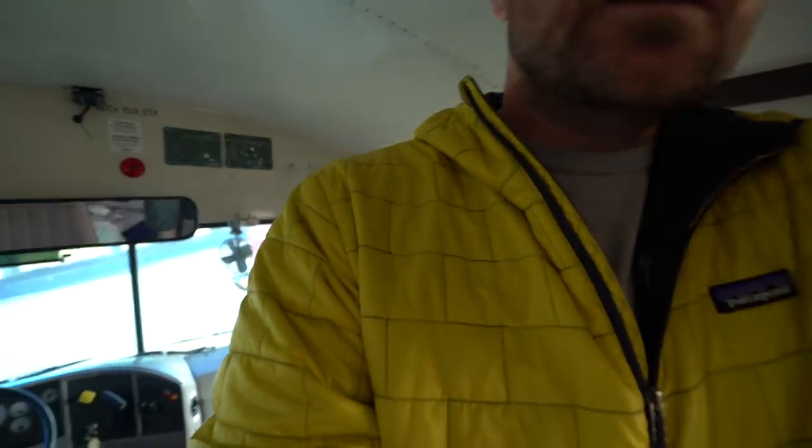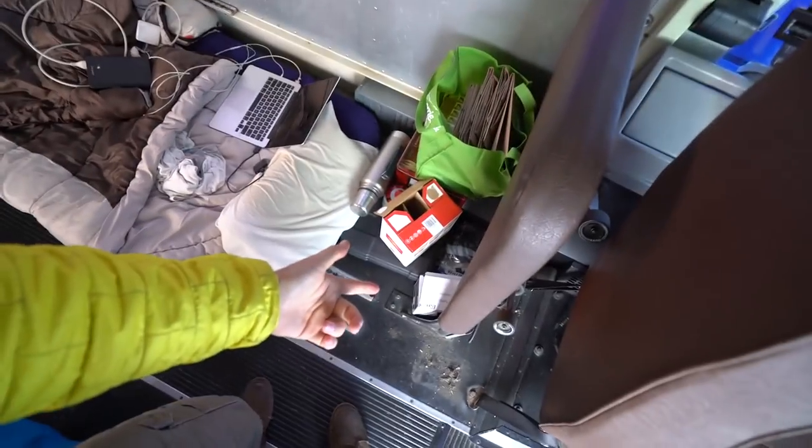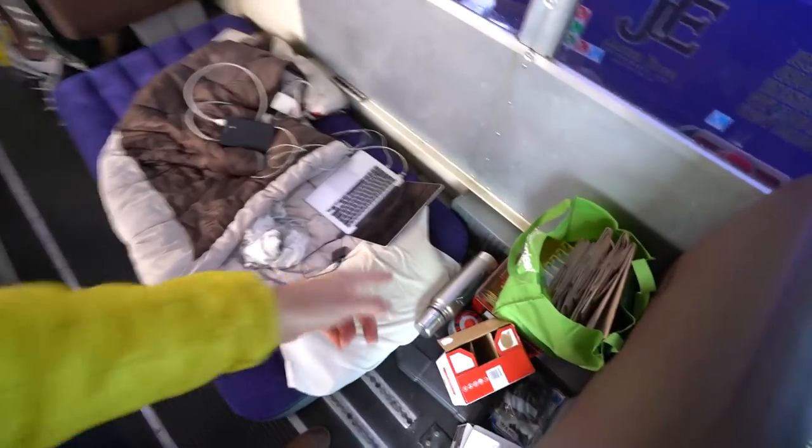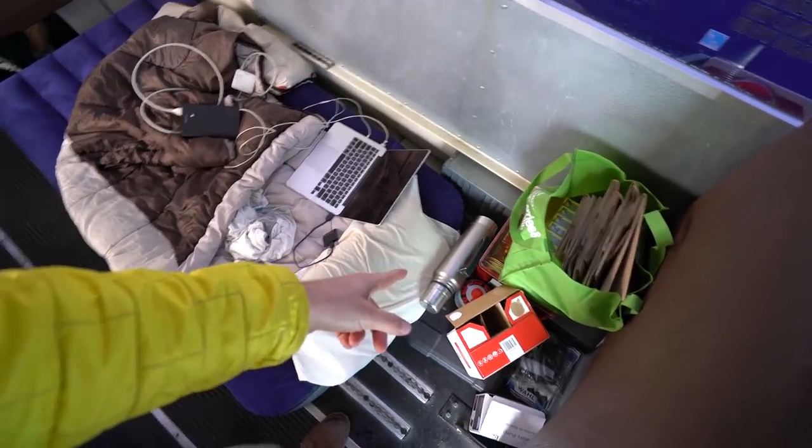Okay, so I just want to make sure that everybody knows that you don't have to have a built-out school bus decked out to the nines to be functional. In here, we actually have absolutely nothing installed. The air mattresses were $7. The battery-operated pump was about $9. We had hot tea this morning from yesterday.